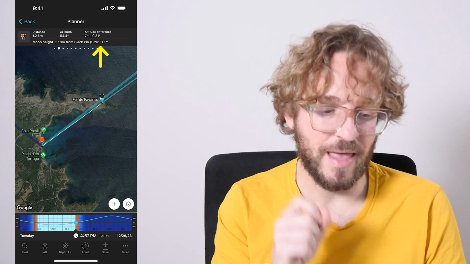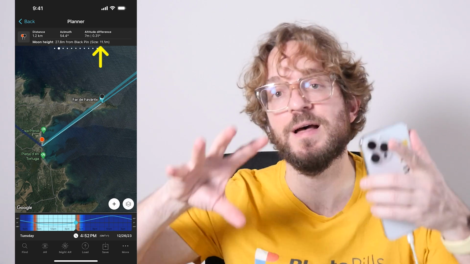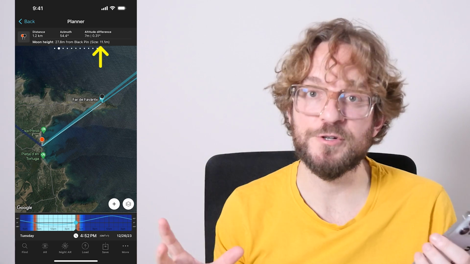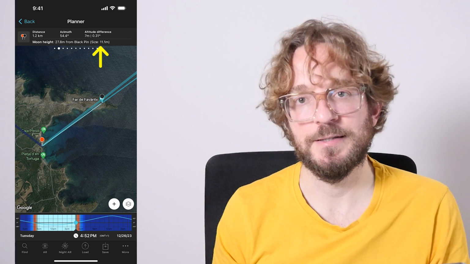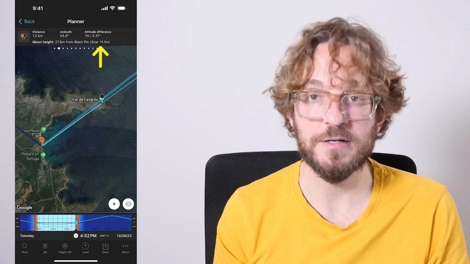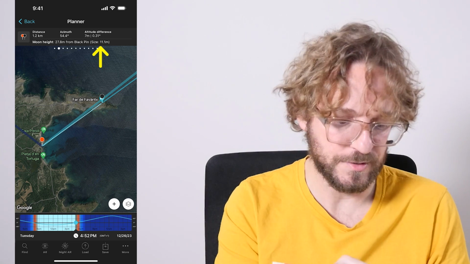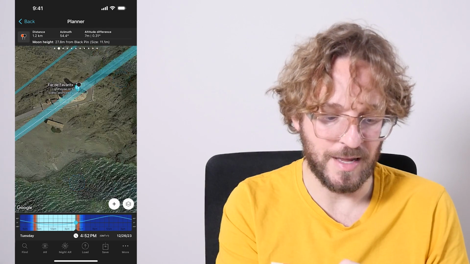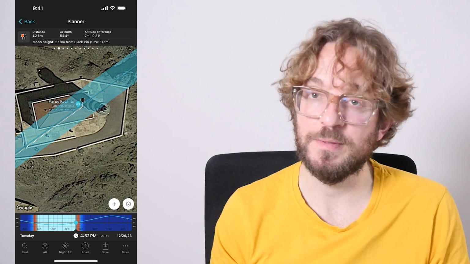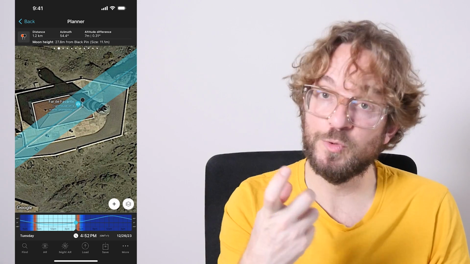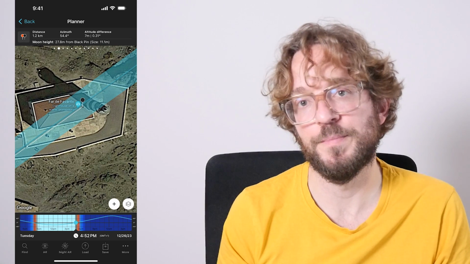In this case, it's 11.1 meters, which means that the moon diameter at the distance of the lighthouse is 11 meters, which is pretty big compared to the lighthouse. And because I have the moon size enabled on the map, I have the diameter of the moon here. As you see, this blue band is telling me how big the moon will be compared to my subject.